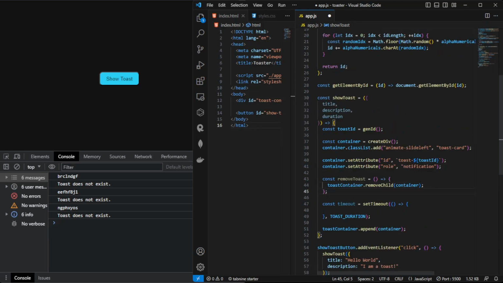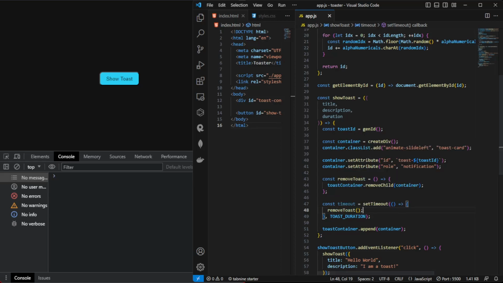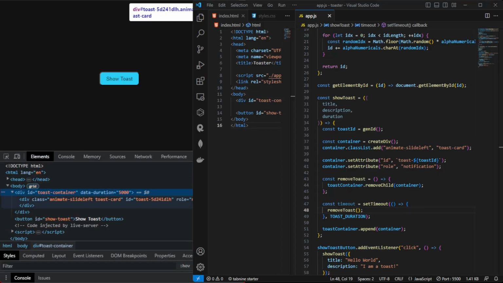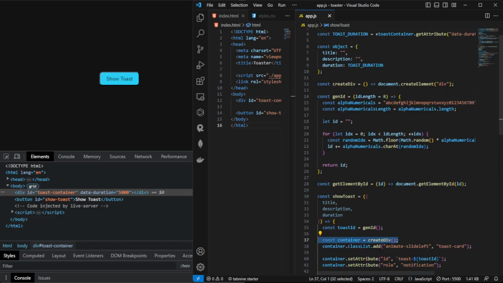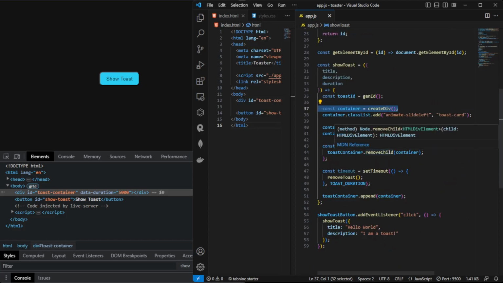So now let's see if this will work or not. Toast. Okay. Test this out. There we go. We have a toast here. Let's see if it vanishes or not. There we go. So this one works because this is declared right here. So I don't know why getting it by ID doesn't work. Do they have differences? Hmm. Yeah, definitely need to research more about that, but let's proceed. And okay, so this is the automatic removal.